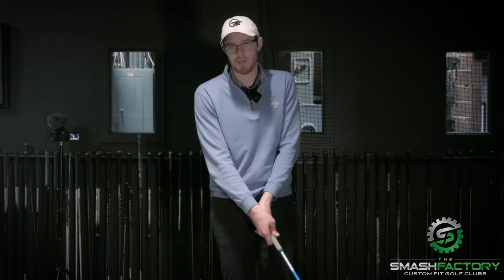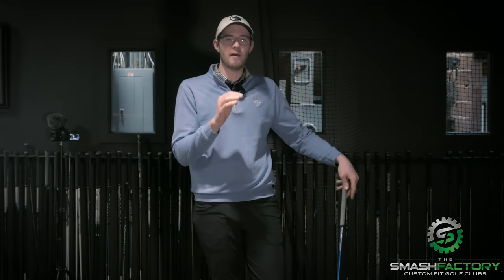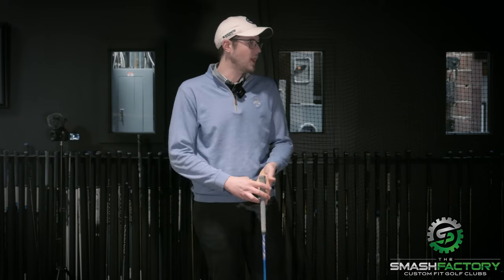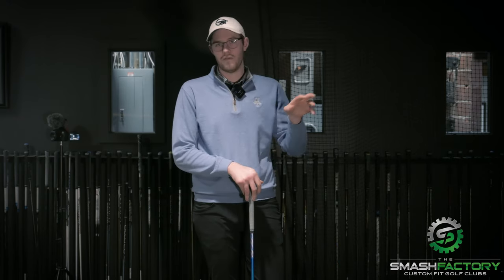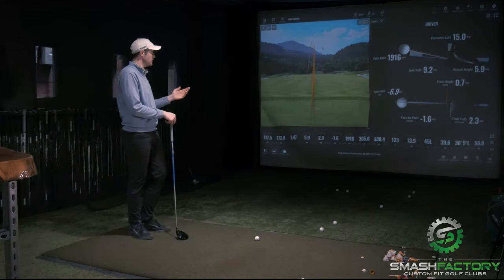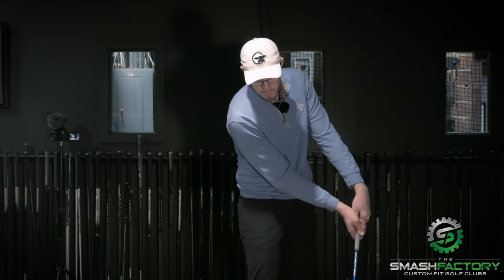I try not to hit up on it too much because it becomes unstable — the more I hit up on it, there's more rotation in the face and I tend to draw it. So I try and level it out generally. On a par five I'll probably hit five or six degrees up on it, trying to get it launching high. But on a shorter par four I'm either not hitting this or I'll level up my attack angle a little bit, giving me more stability — I might lose 15 yards or so. People understanding how to manipulate spin loft: it's dragging the handle forward and upward, as opposed to releasing the club up.